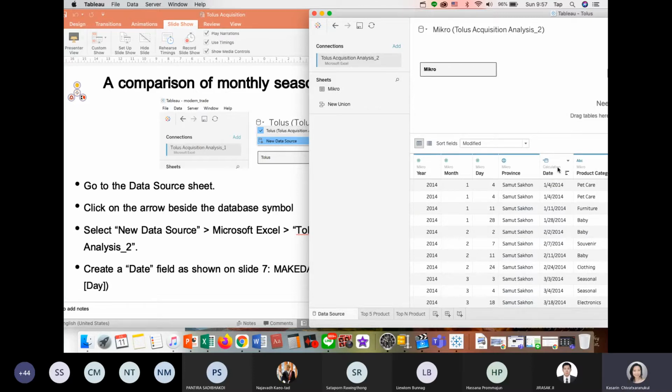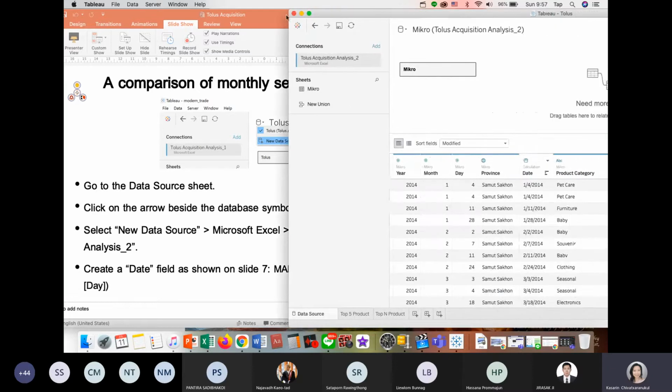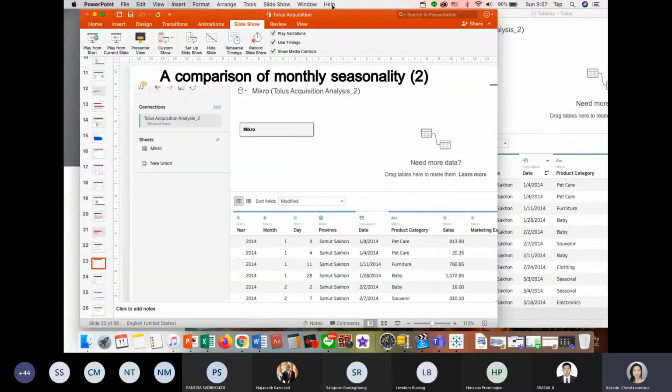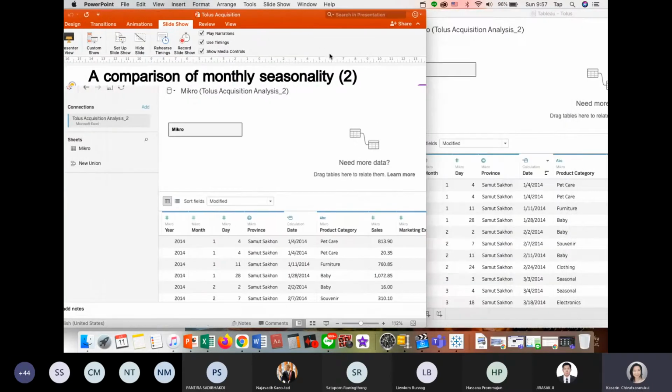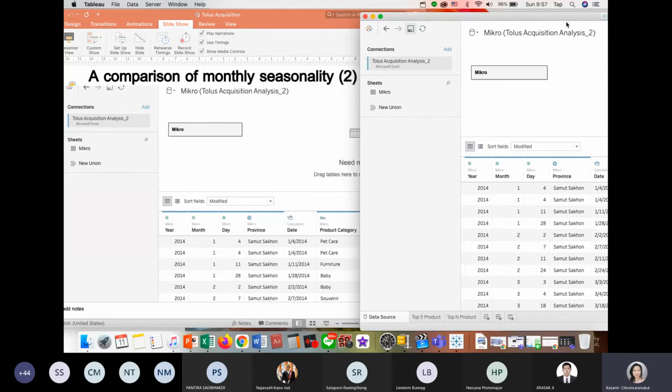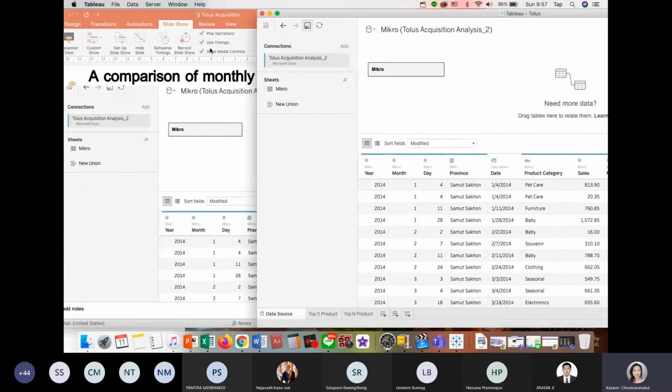Okay, so that's the date field here. So we are still in micro and we have the date field.